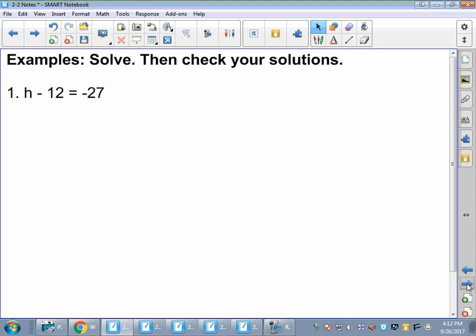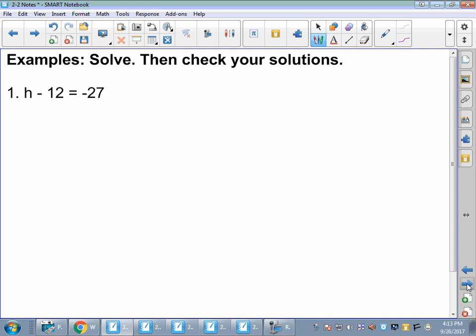Okay, so the biggest thing here is your workmanship. I'm really going to stress showing every single step. If you use a calculator, it gets written down on your paper. I'm going to strongly suggest using a calculator because your signs of positive and negatives can get a little messed up. And if you do something in your head, it gets written down on paper.